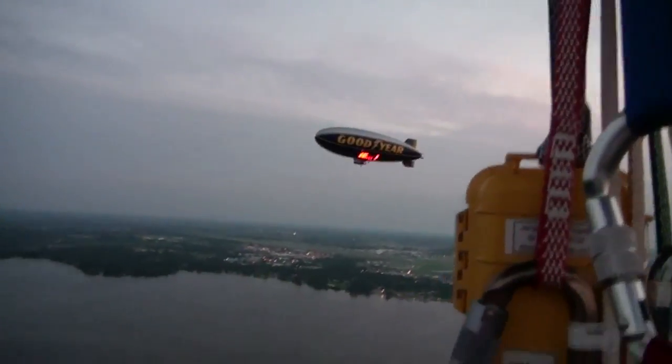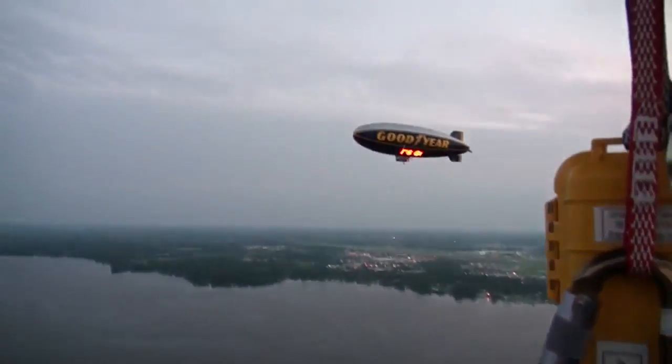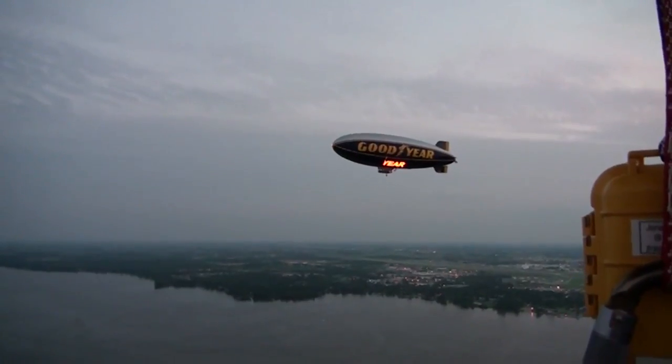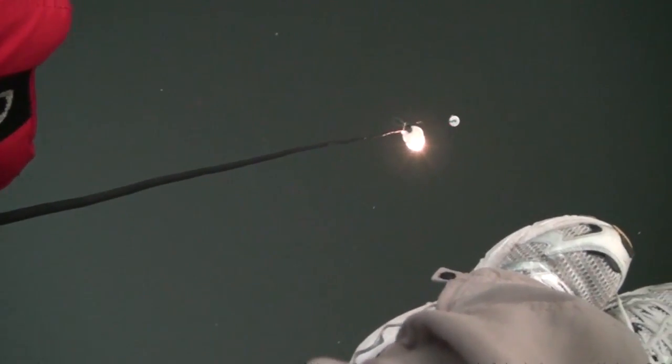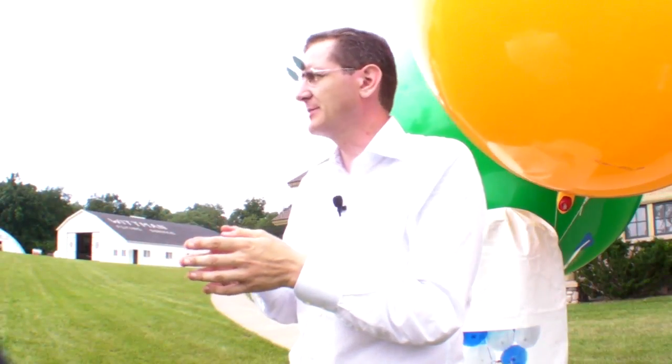The flight experience itself is unparalleled. We went out in complete silence, except for the Goodyear Blimp that was circling around us. We lost that airborne companion after maybe a half hour. The sunset — I crossed Lake Winnebago, then across 30 miles of land in the dark, and I came to Lake Michigan.